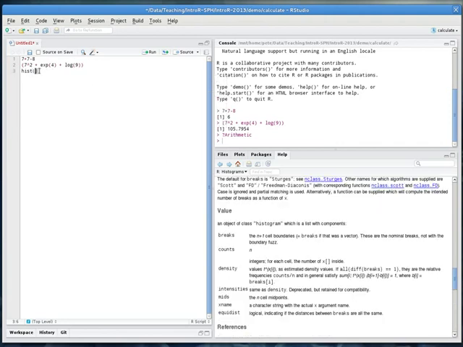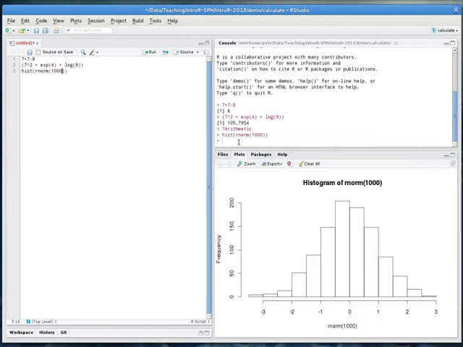But for the time being, we'll just type in rnorm, which is generating a random sample of normal values from this is the standard normal with a mean of 0 and a standard deviation of 1, and I'll just generate 1,000 of those. So once again, I can come over here, press run, and you can see here that it's generated those numbers, and then it's produced a histogram of them.